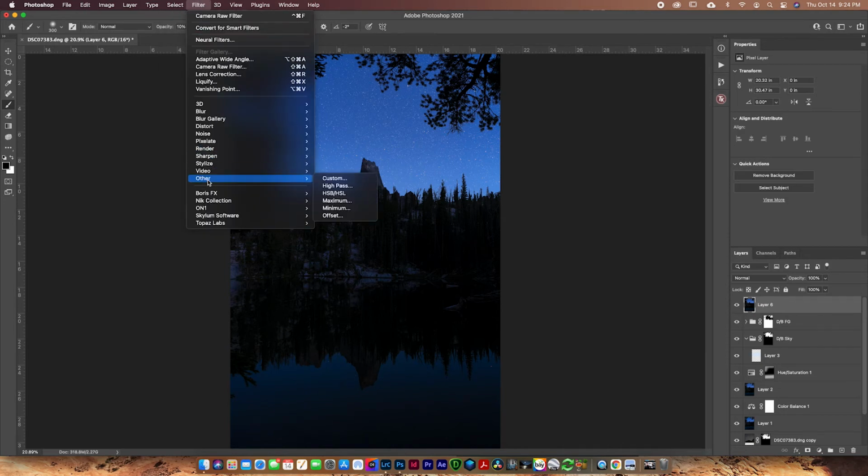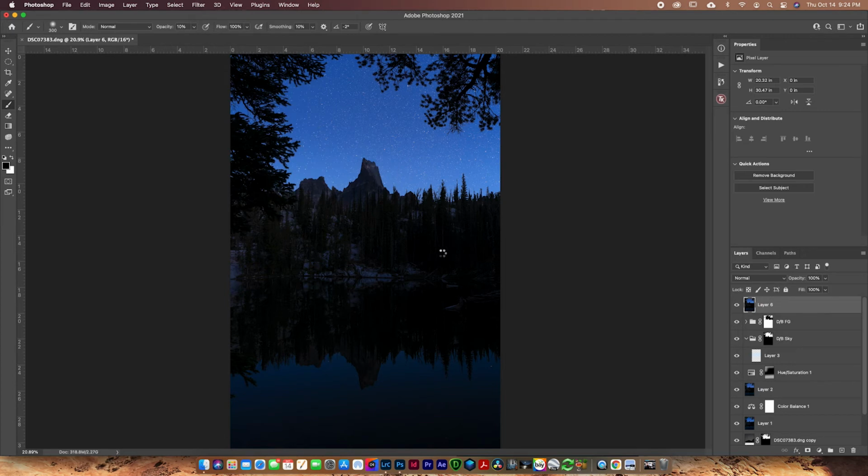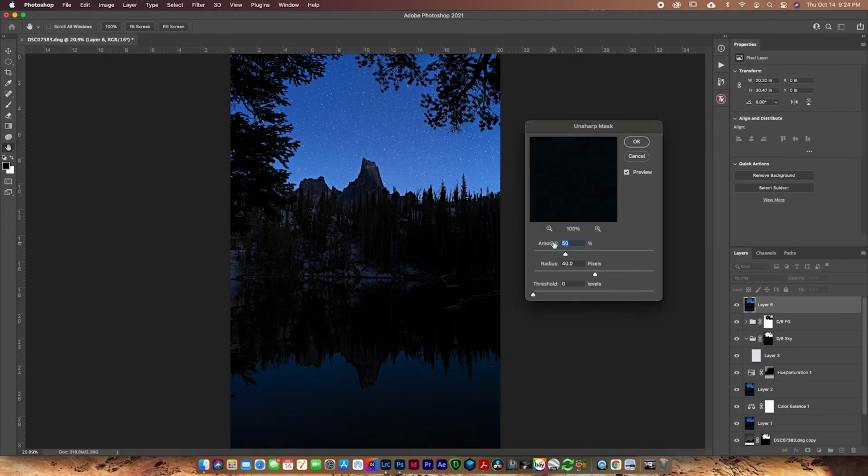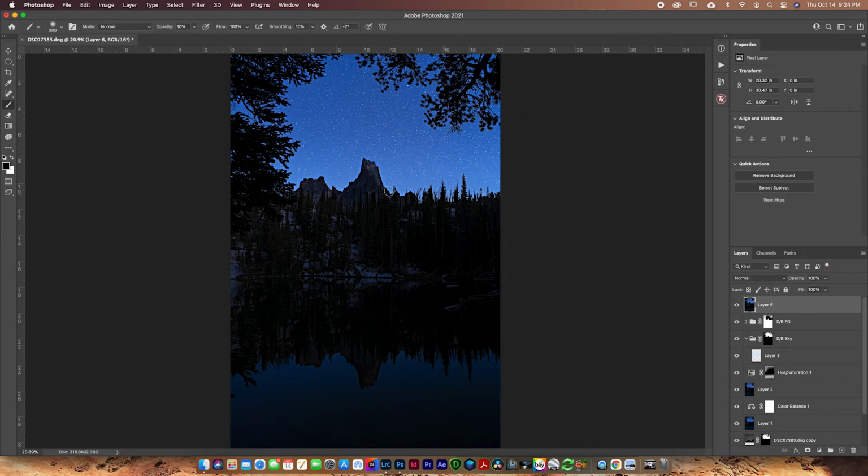You're going to go up to Filter. You're going to go down to Sharpen, and you're going to go to Unsharp Mask. Then you're going to put in these settings, 50%, radius of 40 pixels, threshold of 0 levels, and you are going to hit OK to let that load out. You can see it's really strong on the edges, but we are going to lower the opacity to maybe about 25% and toggle it. Then I can zoom in.